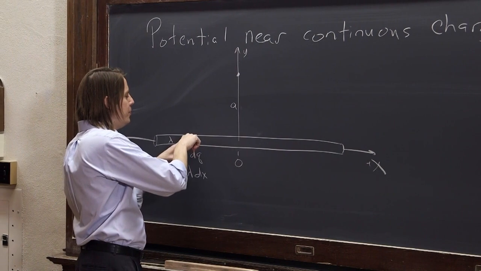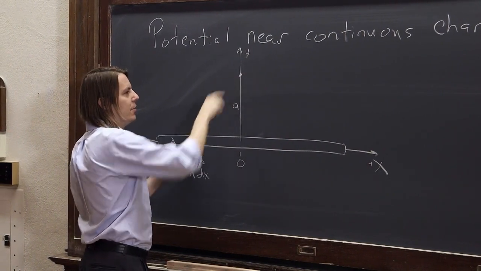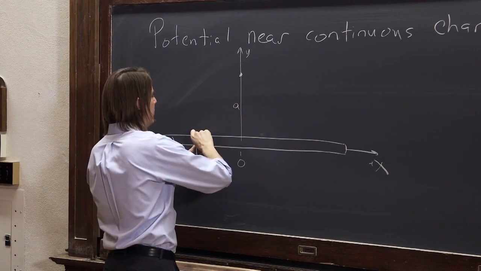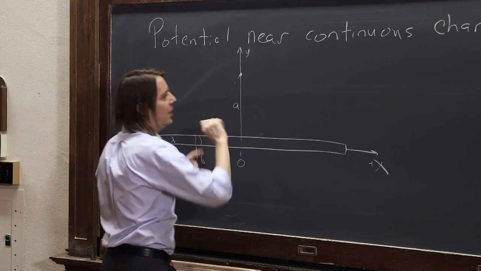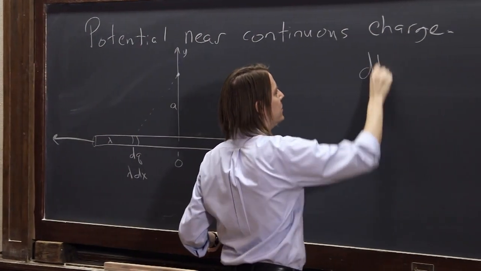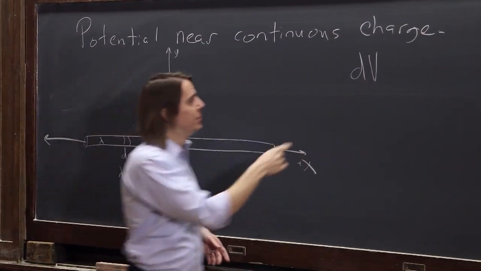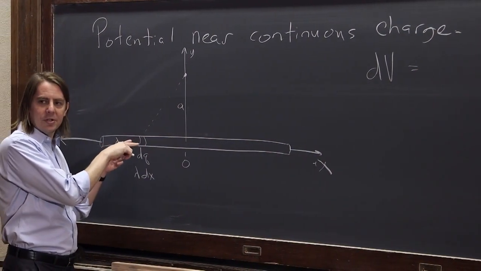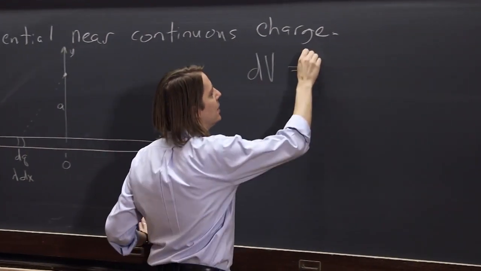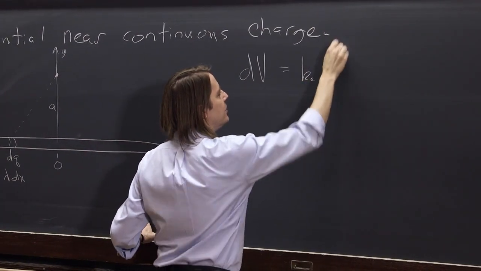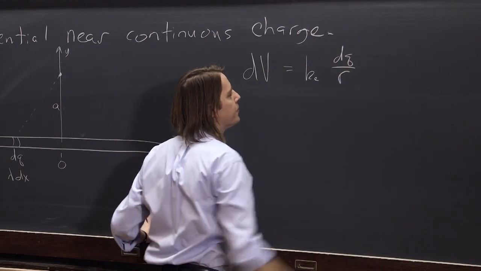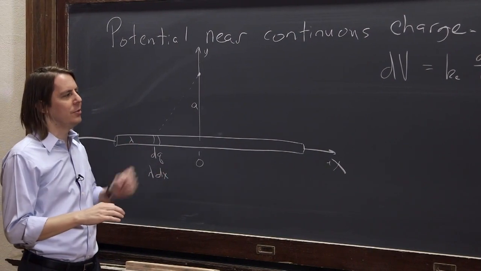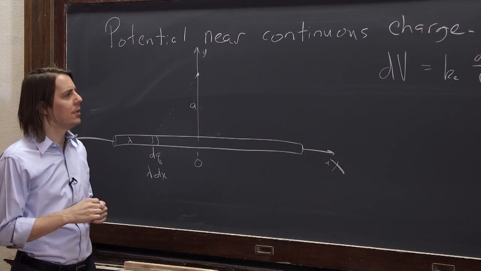So we're going to write the differential potential. What little amount of potential does this create here? And now we can treat this as a point charge, and it's at some radius away. So it's at this distance like that. So we say, okay, then the little piece of potential it's creating, we'll call it a differential potential, dV. And then we think back, well, what's our formula for the point charge? It was K_E, Coulomb's constant. The charge is dQ over R. So no integral to worry about. We've already done all that. This is basically just the potential of a point charge, KQ over R.